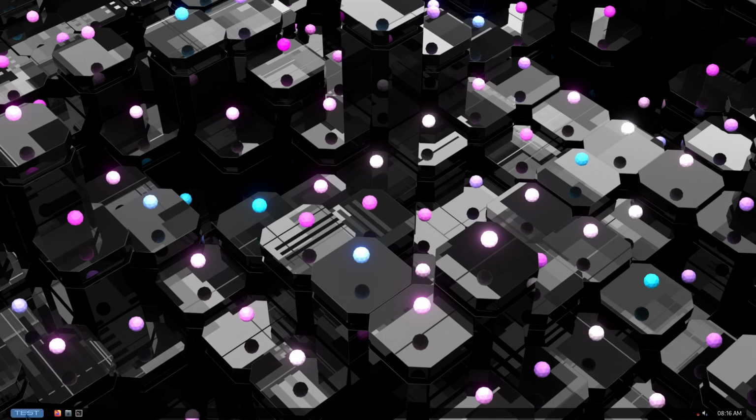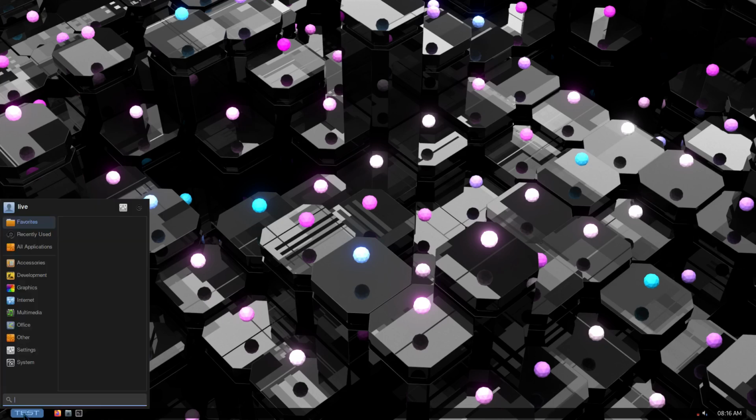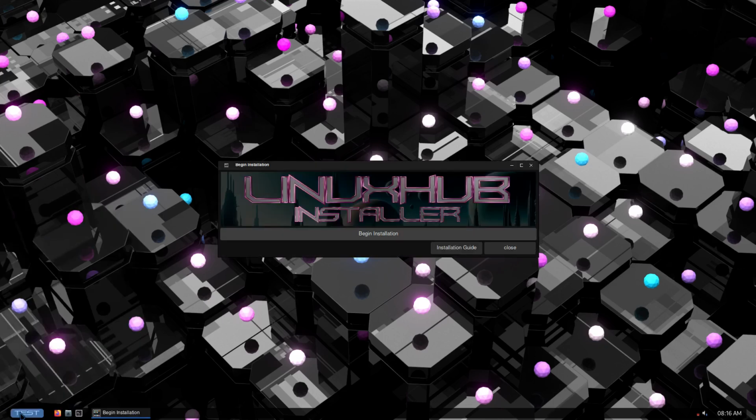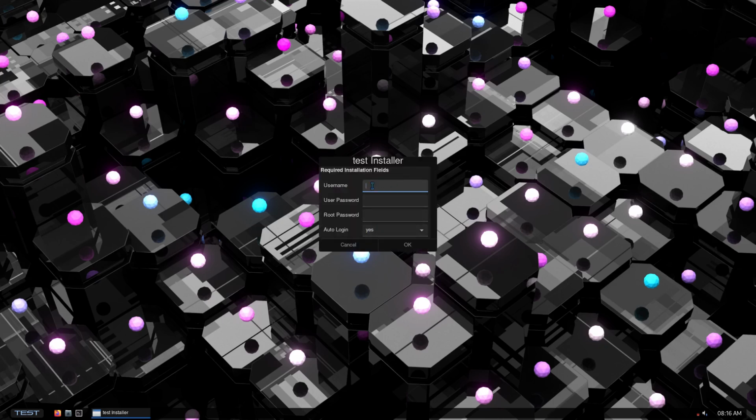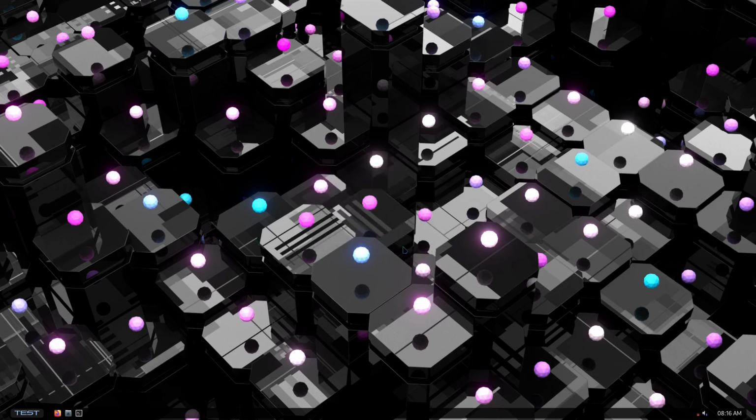So you can see right here, it says test on your button right here. That's what you chose. Well, that's what I chose to put on the builder. So that's what it says there. I didn't change any of the images because I just wanted to run through it real quick. So this image would be whatever you put on here. But we'll go ahead and click on begin installation. And same as before, we're at our username, user password, root password, and then just click on OK.